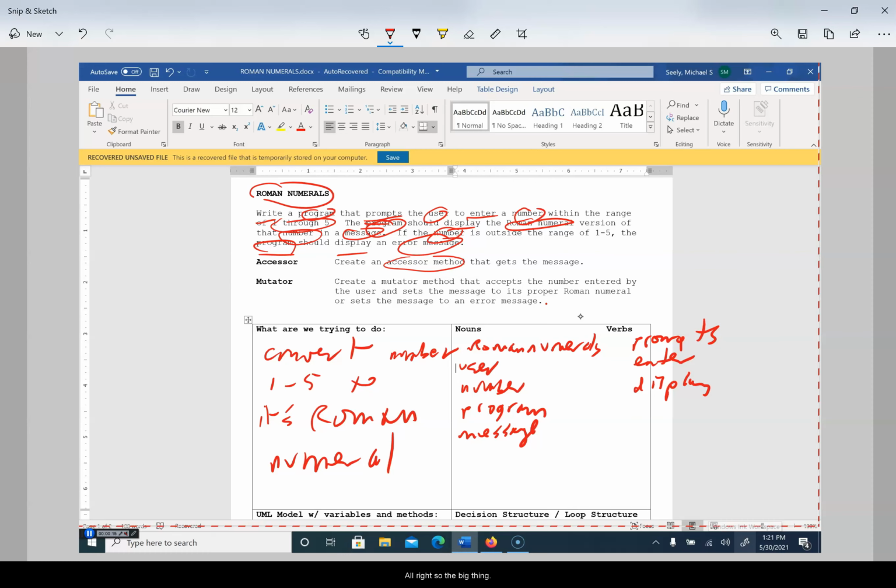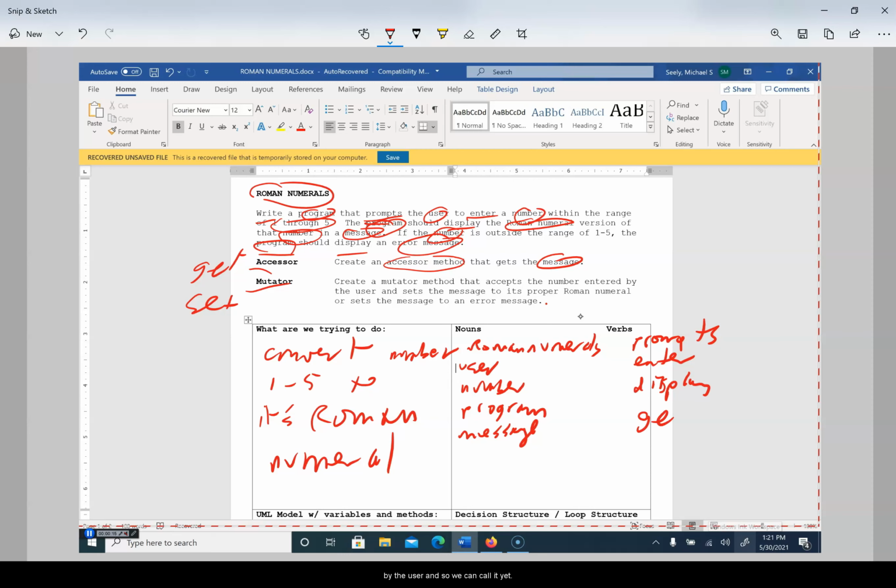Alright, so the big thing, remember our accessor is a get method and our mutator is a set method. It says create an accessor method that gets the message, and create a mutator method that accepts the number entered by the user and sets it.